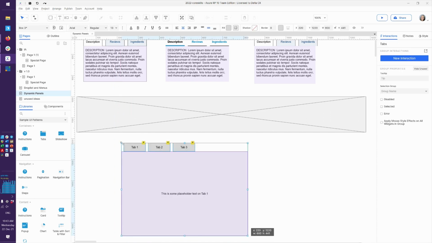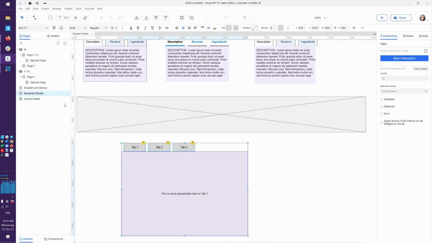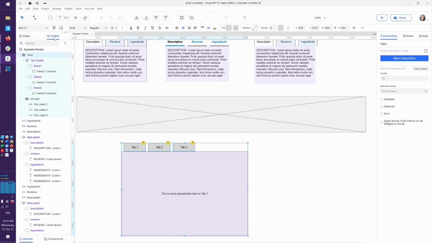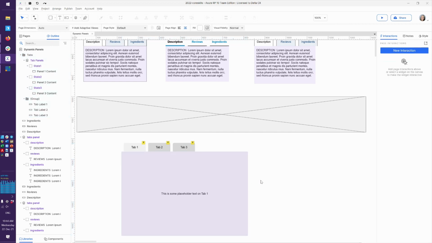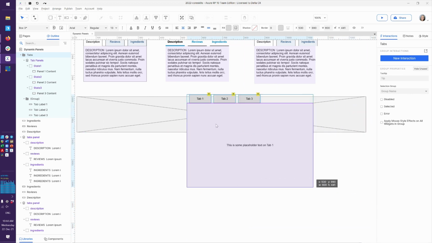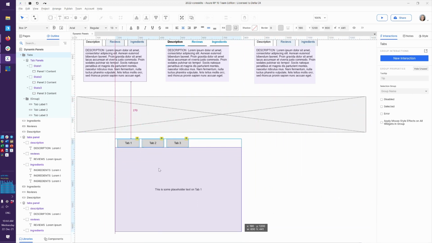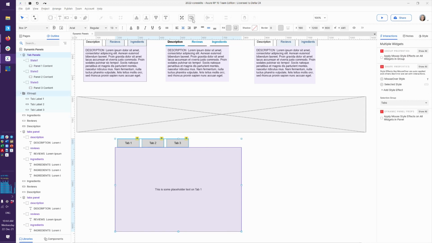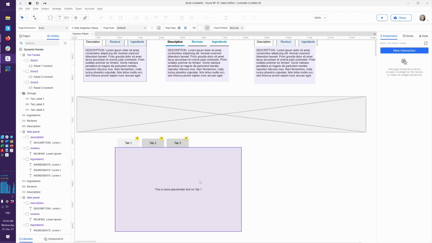And of course, the first thing I notice, let's collapse this to get a better look at it in the outline, is that this folder icon tells me it's a group. I don't know why it's grouped. I guess it's grouped so that you can move it all together as one unit. That's fine, but you know me, I'm a serial ungrouper, and I want to get a little bit more into what's going on here. So I'm going to ungroup this.